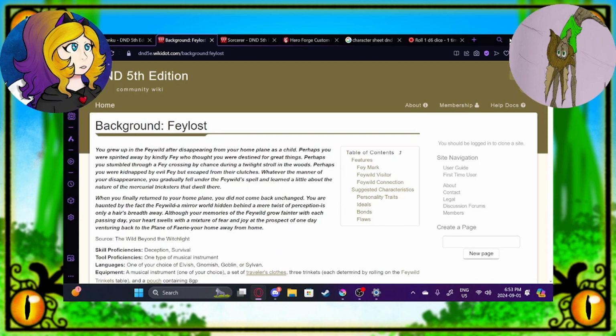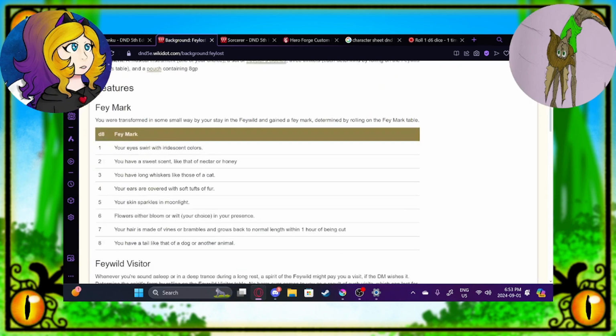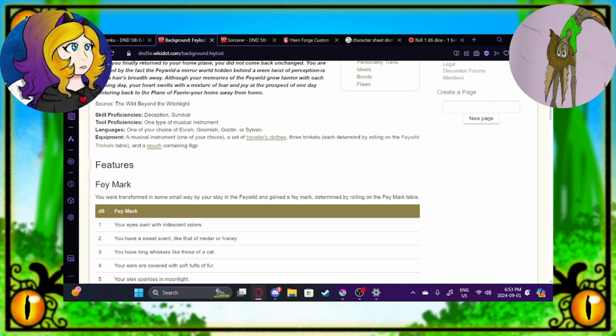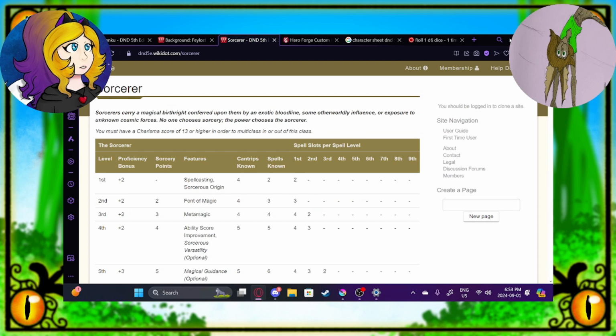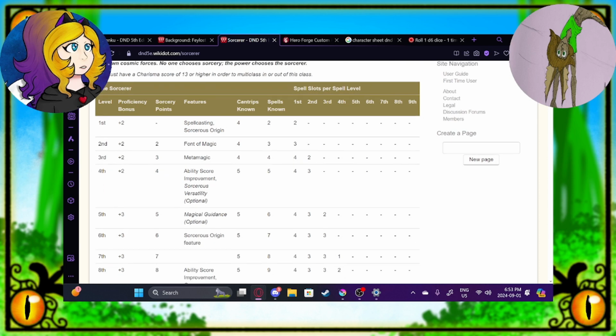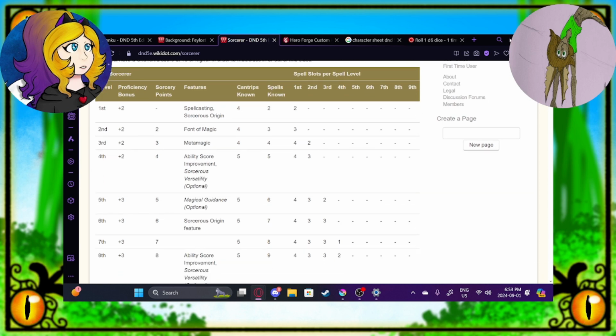Is there anything in the Phalos that helps with this? Skill proficiencies, deception, survival. No, there shouldn't be. Sorcerer. We are this class, so this is the complicated one. We're not going to do multi-classes or anything because we're level 1. If you multi-class into something else, that basically means your secondary typing. But you have to be higher than level 1 because you can upgrade each one individually.